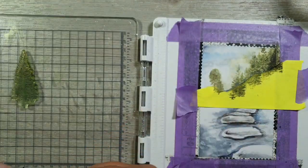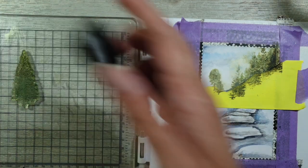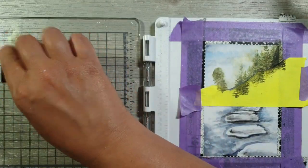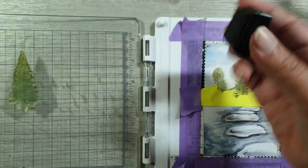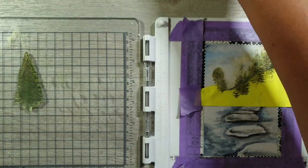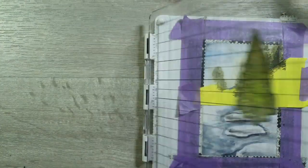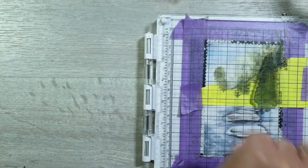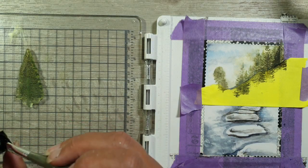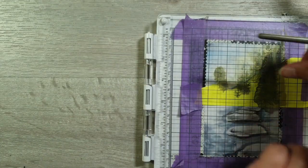You can also put layers with the distress ink. So let's try this one with the Distress Forest Moss, and add a few layers on top of each other. You see it's darkening up already. But I believe with the watercolors it goes a bit faster, if you apply enough paint, of course.